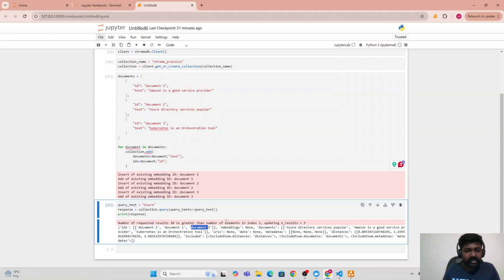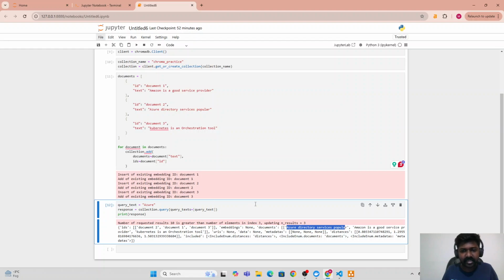Okay. In this we have the documents. So Azure Directory Service is popular, Amazon is a good service provider, Kubernetes is an orchestration tool. Now if we look at the first one, it has 0 distance, which means it is very close to this string.